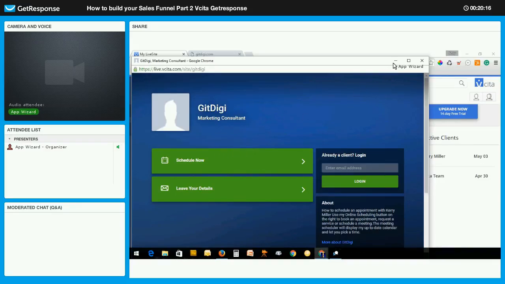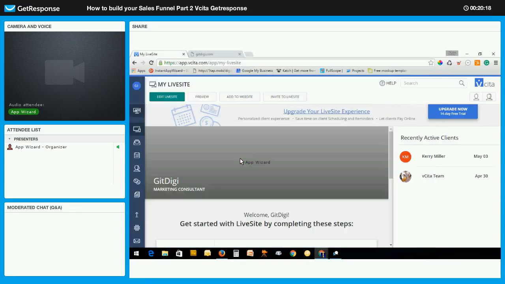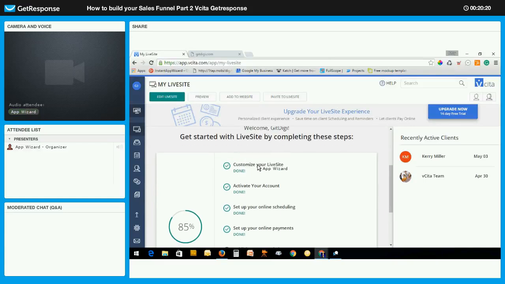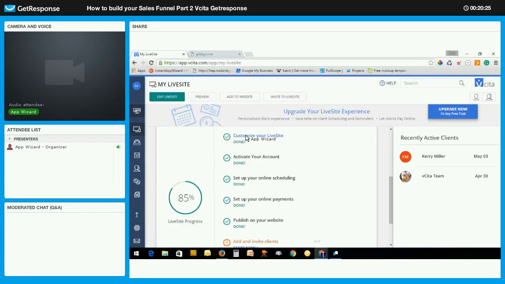So this is your live site here, and this is where you control it from. Okay, customize your live site. I've already done that. All you got to do is go in and change the information. Do not be afraid. This is just like everything else. Don't be afraid to click on the buttons. The biggest mistake people make, and it's probably the reason I get called so many times, is people are so afraid to click a button. All you got to do is go back and reset it, okay?